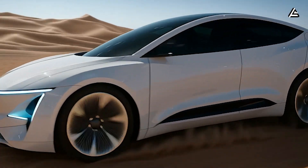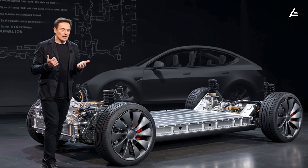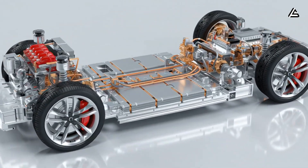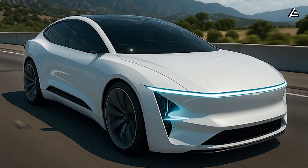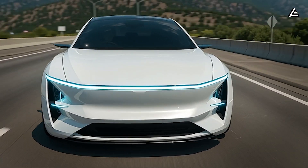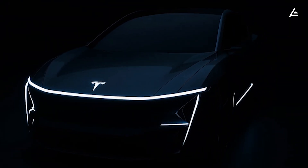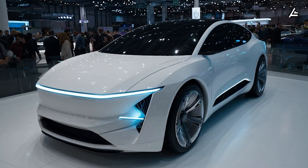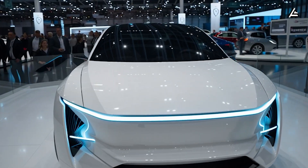Acceleration also receives an indirect improvement. Because aluminum-ion packs weigh slightly less — Tesla estimates 8 to 12 kilograms lighter for a 50-kilowatt-hour pack — the reduced mass lowers the load on drive motors. At highway speeds, shaving even a few kilograms off rotational inertia improves efficiency and passing performance. Tesla expects the 2026 Model 2 equipped with aluminum-ion to complete 0–60 mph in the 6.1 to 6.5 second range, edging ahead of similarly priced Chinese imports that typically hover in the 7.0 to 8.2 second band.